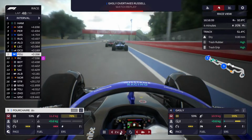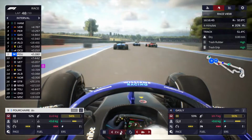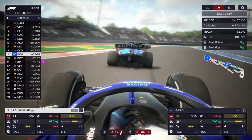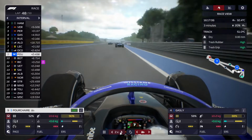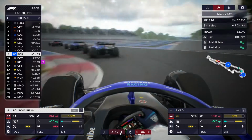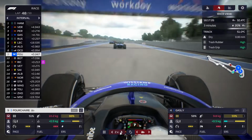And there's an overtake from Williams. Gasly overtakes Russell. The gap is down to 5 seconds now, so we just have to see what's happening. Bottas is catching this group pretty quick, but I'm hoping there's not enough laps left. And the fact we all have DRS should be pretty good for us. There goes Leclerc now. I would expect Leclerc to disappear into the distance around this next section because it just has the tyres to do it.